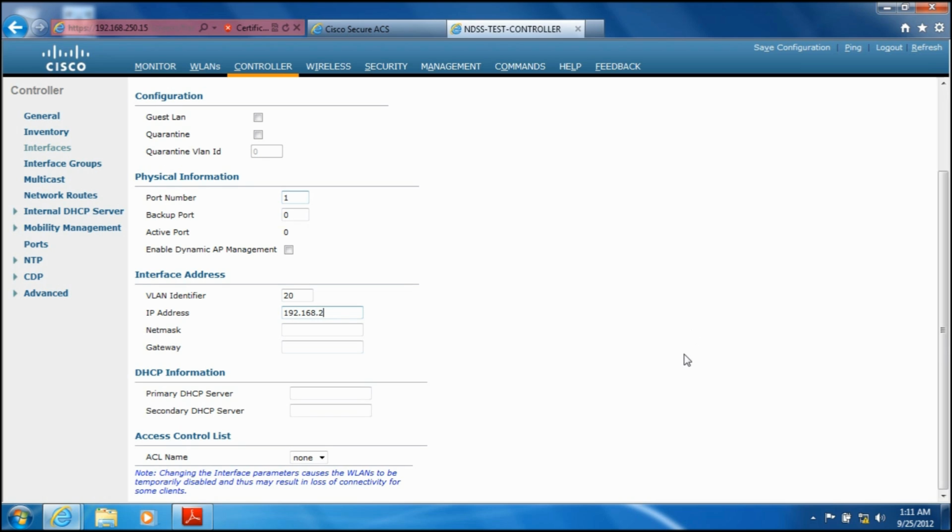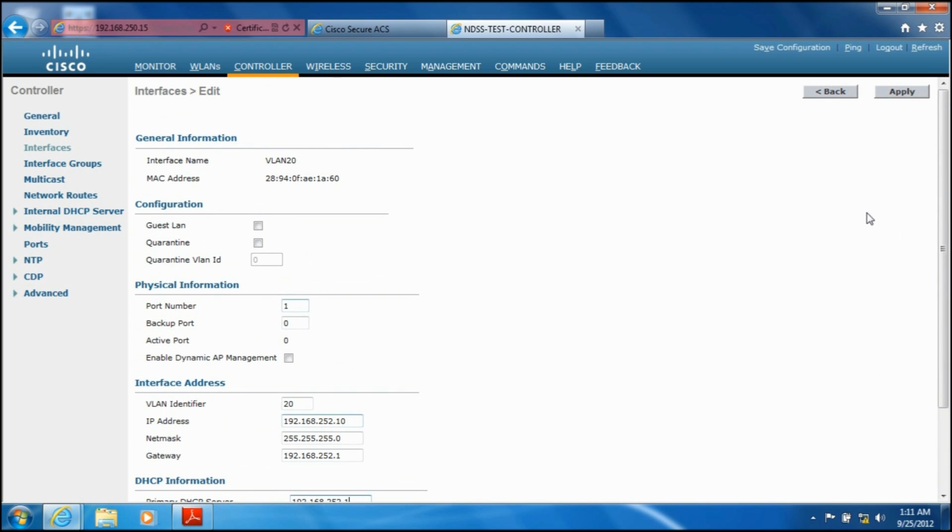IP address 192.168.252.10. This is just to show the presence of this controller in this VLAN. 192.168.252.1 is the default gateway, and also the DHCP server for the users for this particular VLAN. Let's go ahead and apply this.